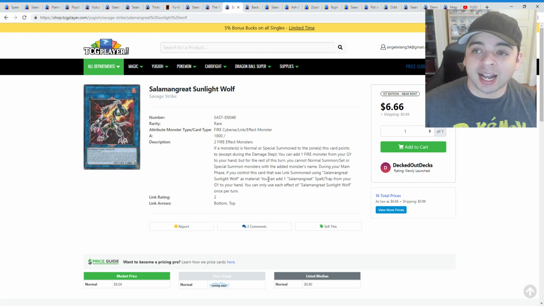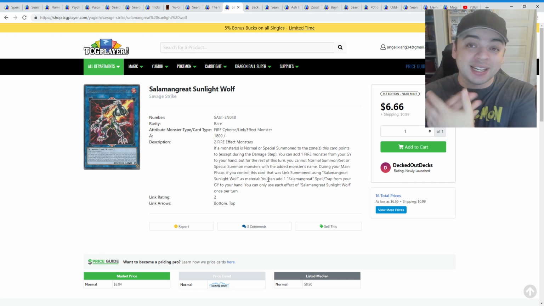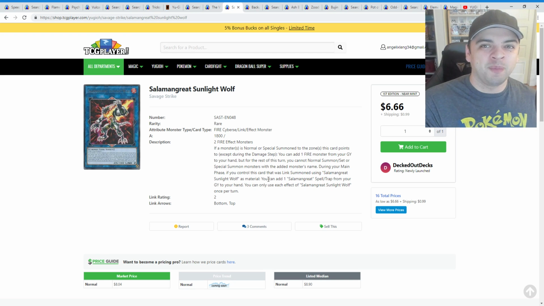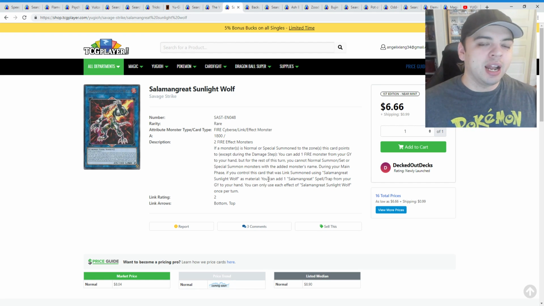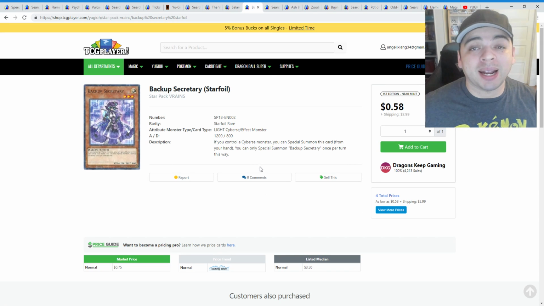Whether right or wrong is inconsequential to the fact that we are seeing a movement in the market for Salamangreats. We can't deny this. This is factual. Whether a deck is a tier 1 deck or not is subsidiary to the point, which was, there's value in this set. There's value in a set that comes out in a starter deck. That's pretty impressive. The whole deck is in a starter deck, minus Sunlight Wolf, and due to the fact that you need your Sunlight Wolves, it's now an $8 rare. It's pretty crazy.